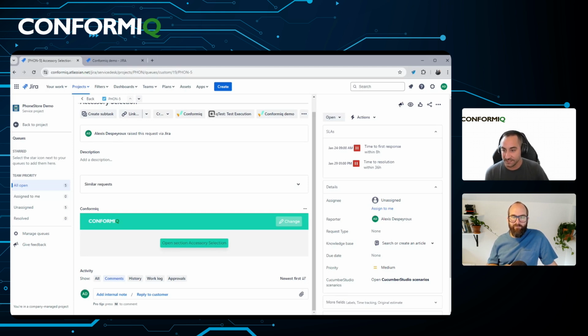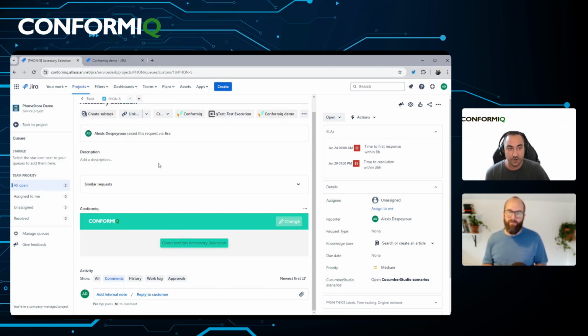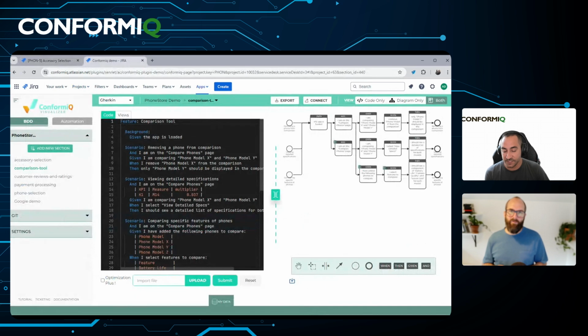Now everything is inside Jira and everything is linked to Visualizer. So you can really navigate through Visualizer and Jira at the same time. You can open your task, click on ConformIQ Visualizer that you have here, and then just click on the feature file that you want, and it will open directly in Visualizer and you will be directly on the project, on your feature file, to review, work on it, or do automation.